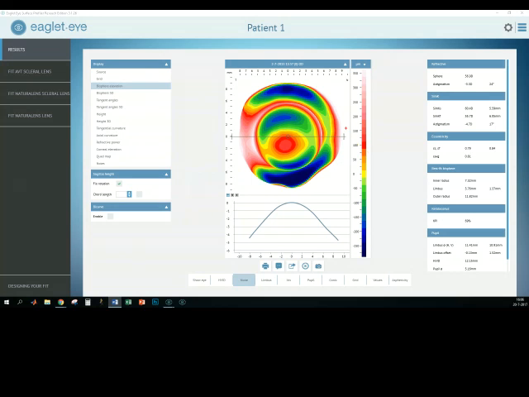What do you see? You see an elevation map. In an elevation map, everything that is red is coming to you, so that's elevated, and all the blue parts are deeper. In this example on the screen, you can clearly see that we have a cone here, so you can see very precisely the cone location.